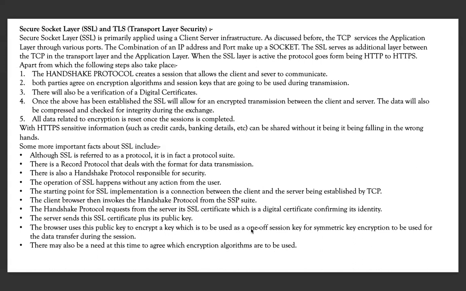The browser uses this public key to encrypt a key which is used as a one-off session key for symmetric key encryption, to be used for data transfer during transmission. This is the method that we discussed before. This is how the key distribution problem and transmission of the symmetric key is handled using asymmetric encryption. Instead of sending any data, my browser first just sends the symmetric key using asymmetric encryption. There may also be a need at this time to agree on which encryption algorithm is used, so that all data transmission afterwards is encrypted using these algorithms, which are agreed upon by both the client and server.